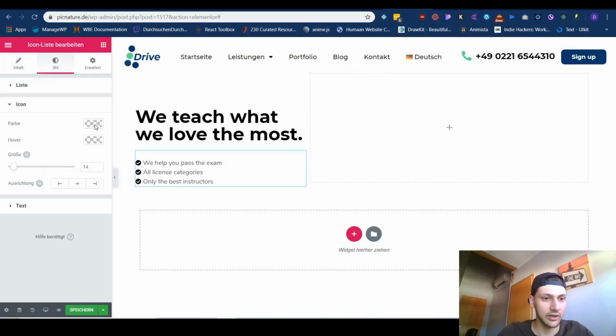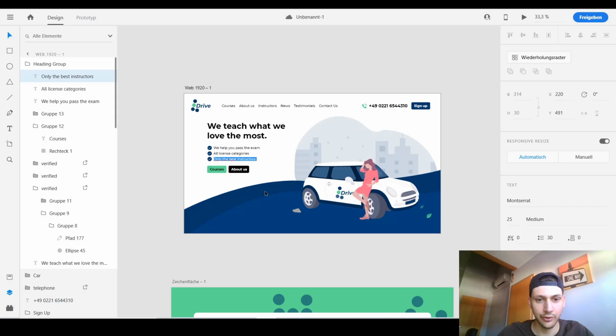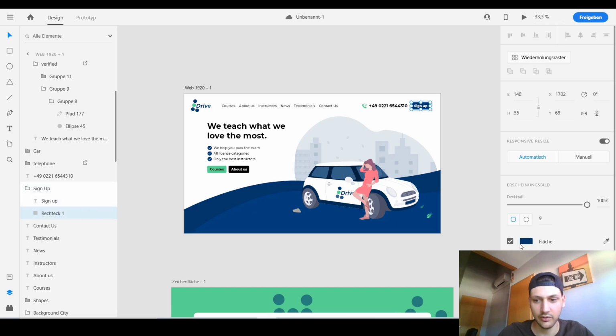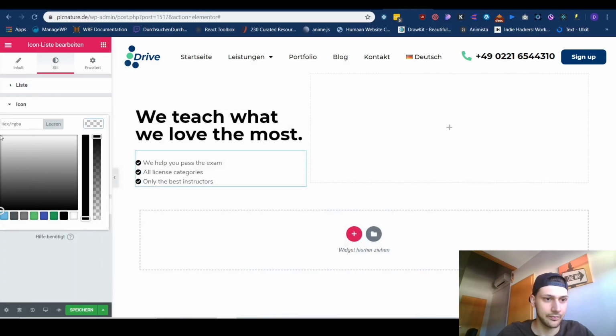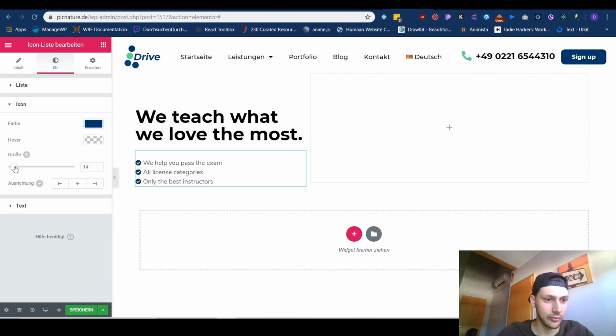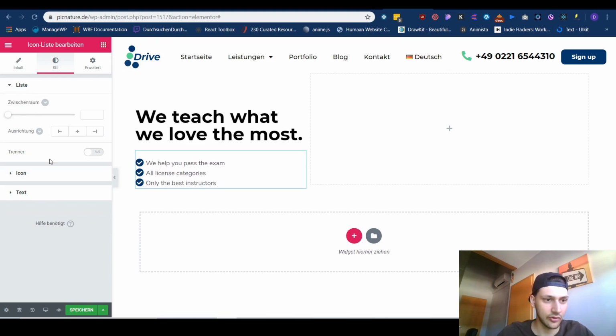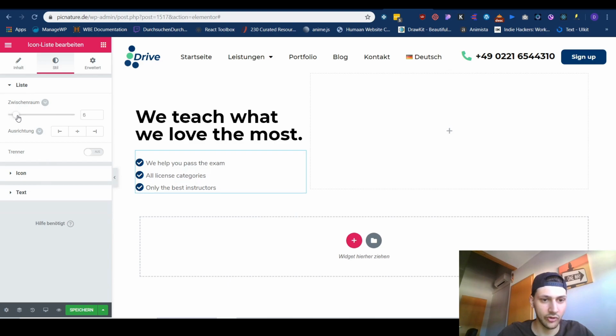Nice. Icon color. We go here, and it's the same color as the button, so just like that. Replace it here. So it could be a little bit bigger, the icons, right? And they could have a little bit more spacing, but that looks good.